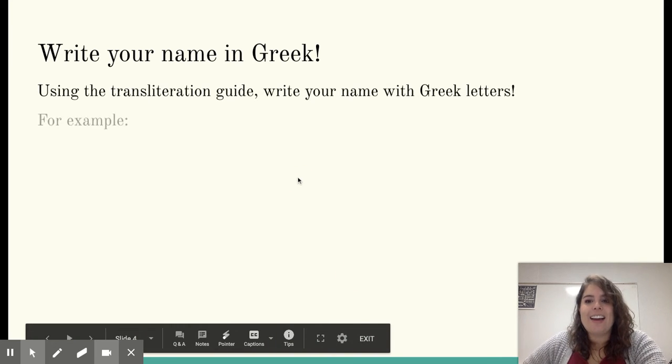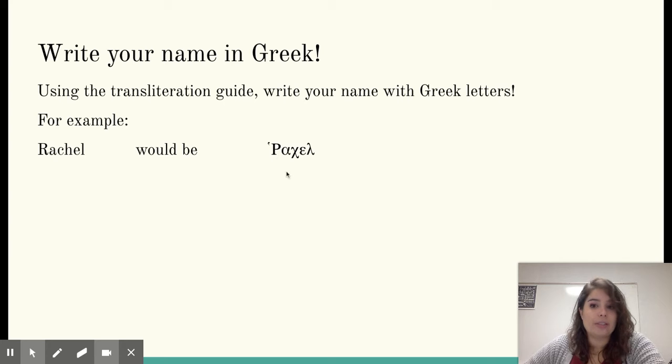For example, we have the name Rachel. You'd use a rho for the R. Remember, rho in Greek looks like our letter P. Then we have an alpha for the A. And then we have that CH. Now remember, Greek has a letter that covers that CH, the chi, however people pronounce it. But that is a CH, so you're going to replace that with the chi. And then epsilon for E and lambda for L. For the most part, for a short E sound, use an epsilon. For more of a long E sound, use an eta. That's kind of the rule there.